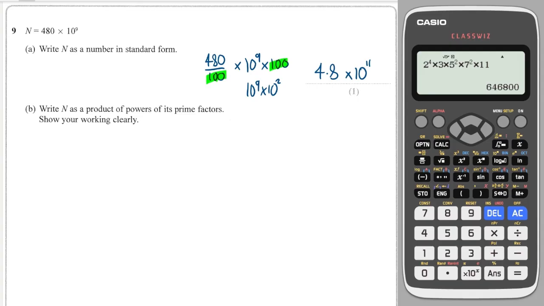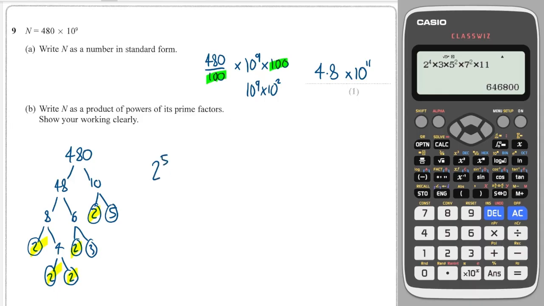Now we've got to write it as a product of prime factors. So let's take 480 and split that. That will be 48 and 10, which will be 8 and 6, 2 and 5, 2 and 4, 2 and 2, and 2 and 3. So the 480 part is 2 to the 1, 2, 3, 4, 5. So 2 to the 5 multiplied by we have a 3 and we have a 5, but we also need to multiply this by 10 to the 9.